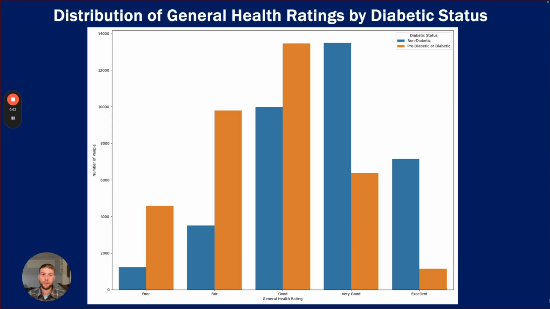This visualization shows the distribution of self-reported rating of respondents' general health across diabetic status. This shows that people with non-diabetic status self-reported a higher level of general health ratings compared to diabetic and pre-diabetic people, who self-reported a relatively lower level of general health ratings. People with non-diabetic statuses viewed themselves overall healthier compared to those with a diabetic status.